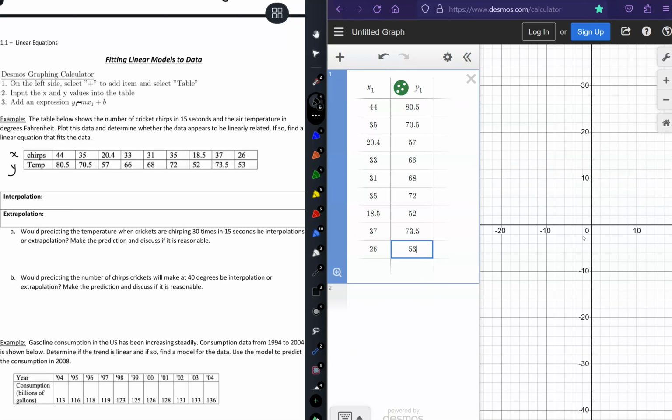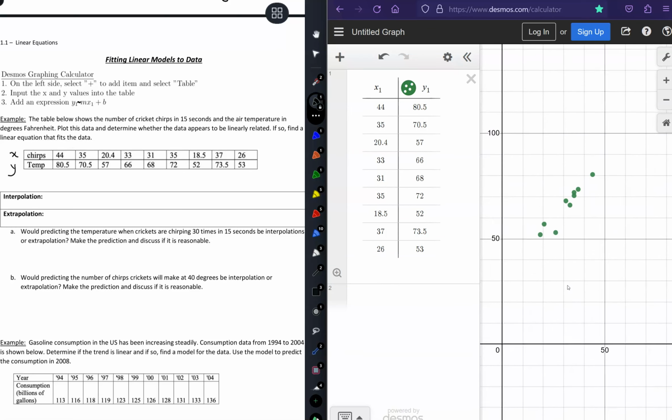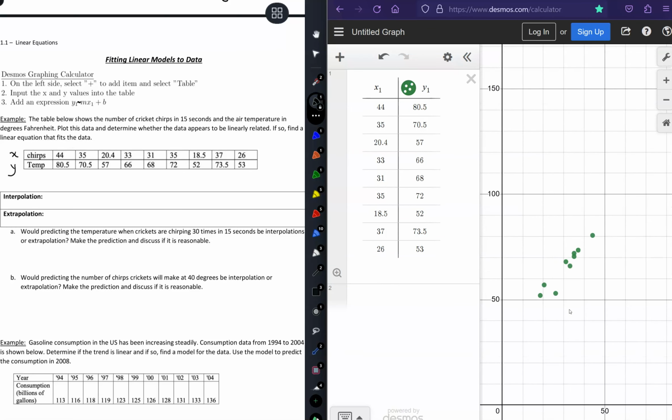And then with our graph screen, we can find our data set. This right here is a little jumbled, but it is roughly linear. We can kind of visualize a line that would go through this data. And while it won't go through every single coordinate, we call this the line of best fit because it's as close as it can possibly be to all of the data points at the same time.